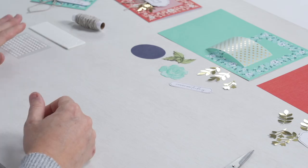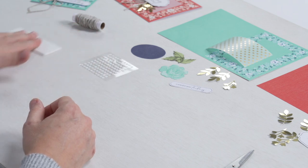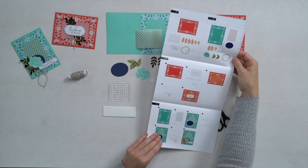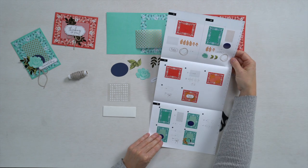For me, it's easier to create one project at a time. Now that we're set up for success, let's get started. Use adhesive dots for adding flat images or dimensionals for added height. Your instructions are a great resource for seeing what adhesive is used where.